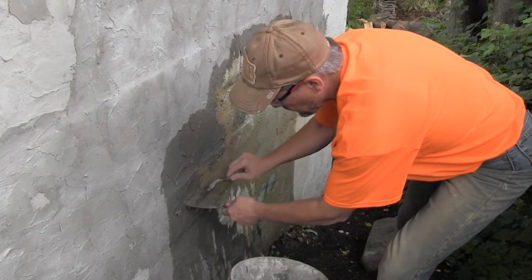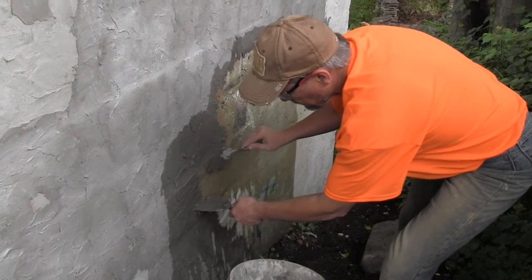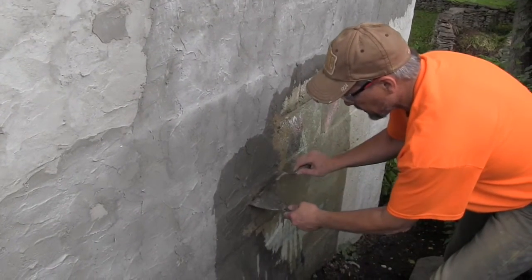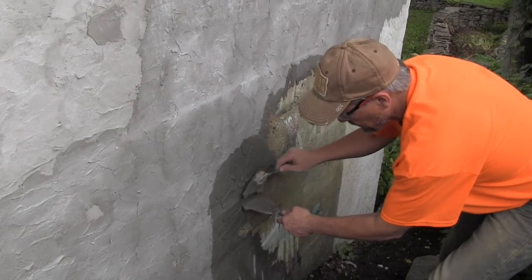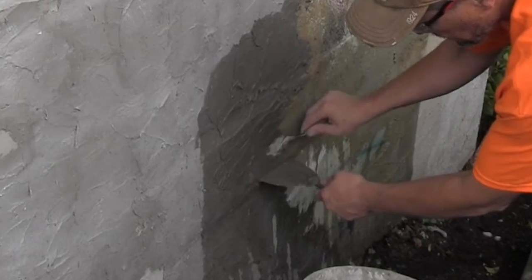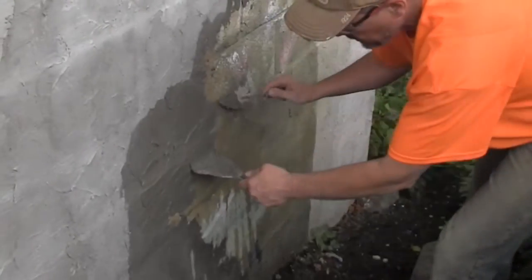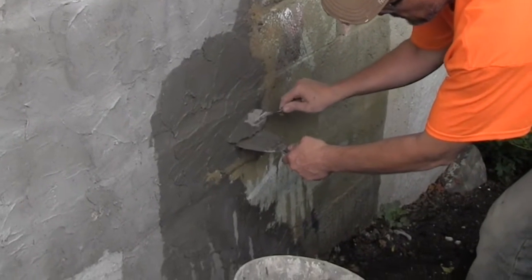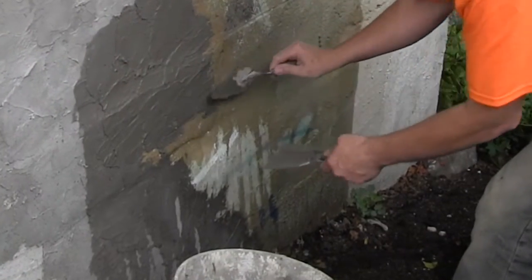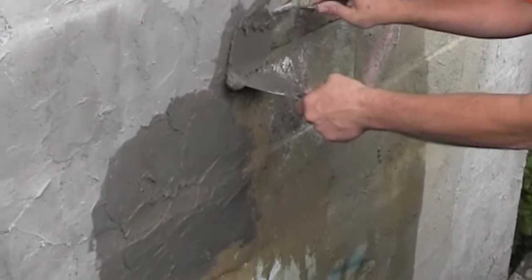And you can see we've already done a lot of the wall. Now there is different colors, different shades, but as time goes on they'll all blend together. I guess it's just how fast it dries or how thin I had it that day. And basically we're reinforcing our wall and taking care of any graffiti that we had on it. That's all there is to it. It takes some time, but not hard.